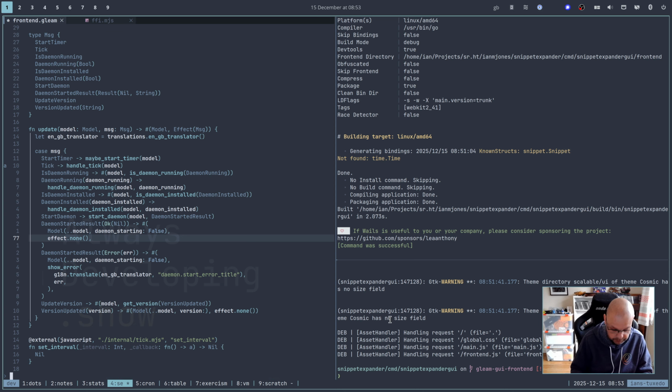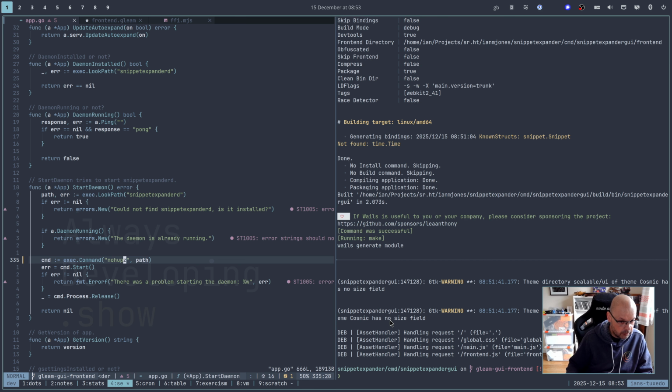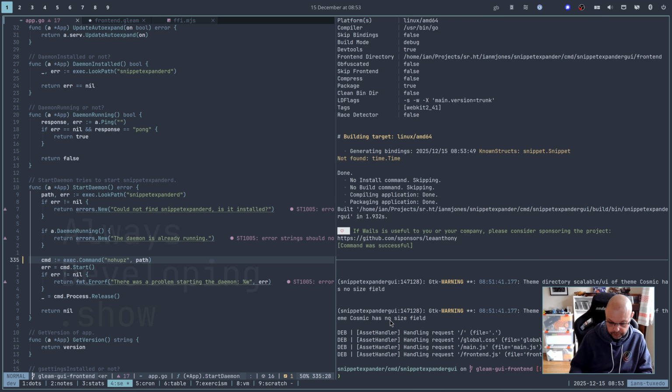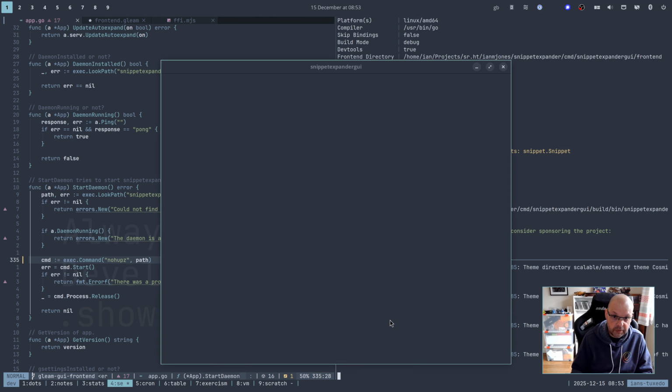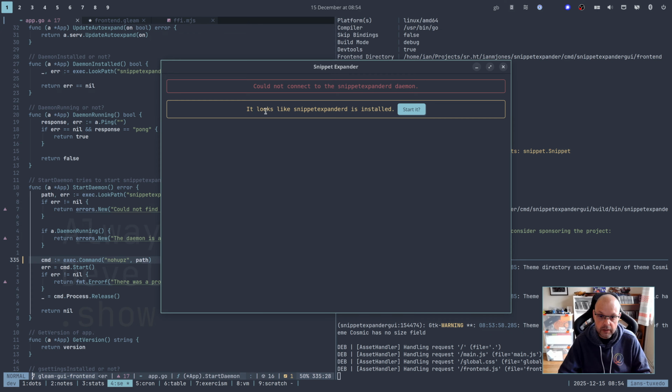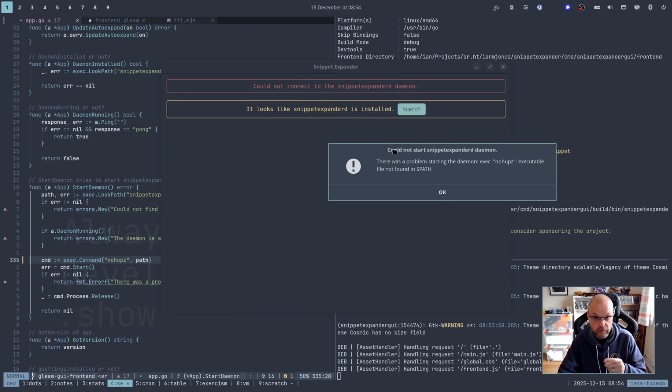Oh, before I do that, before I make any changes, I need to test the failure condition. I forgot about that. Let's do this one because it's a little bit easier to see what's going on. I need to make sure that when I get failure, it eventually returns to this, because that's where I was having the problem in the video that you're never going to see. Right, so it's saying it is installed.